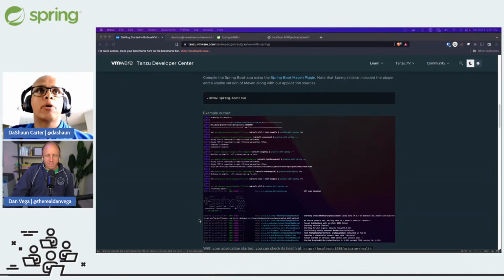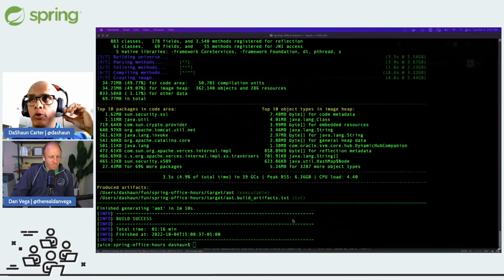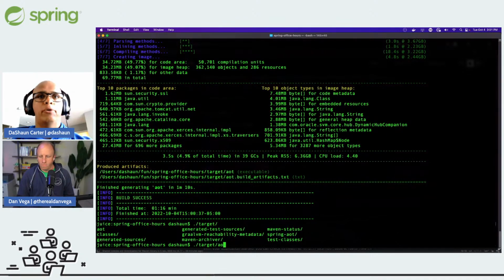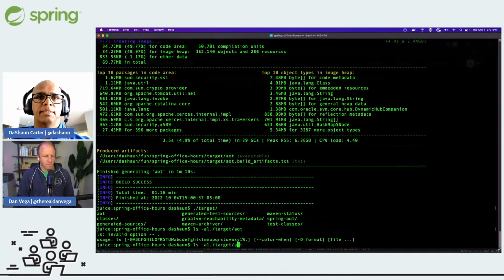All right, our binary. We used GraalVM. We used ahead of time compiling for that exact same Spring Boot project. But now I'm not going to run it with a JVM. I'm going to run it. What did I call it? AOT. I'm going to run that file. Let's look at it. Take a look at what that looks like.